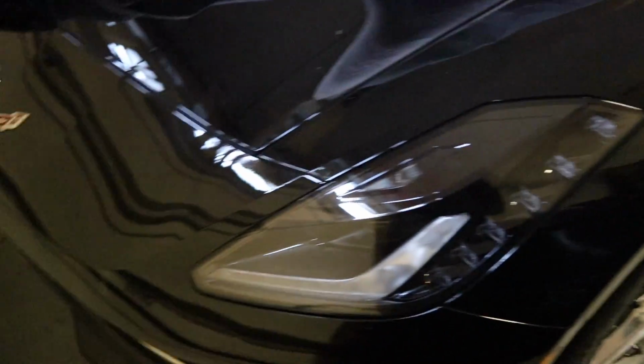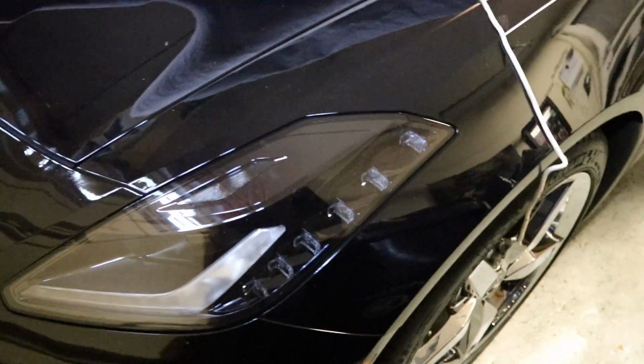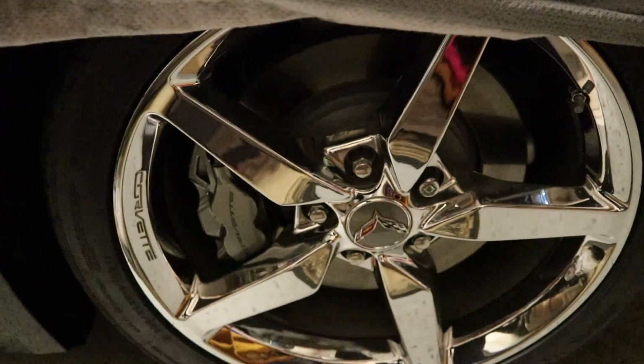Shout out to that good old C7. Got the C7 in the garage and the good old Mustang over there. See the Mustang over there? Mustang, C7 Vet. But I'm not BSing. C7 Vet in the garage. Let me know if y'all want to see a cold start of that. We're gonna have that content popping for that, trust me. But them wheels though, good old Stang in there too.